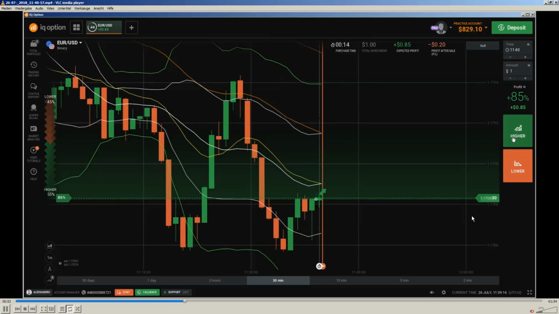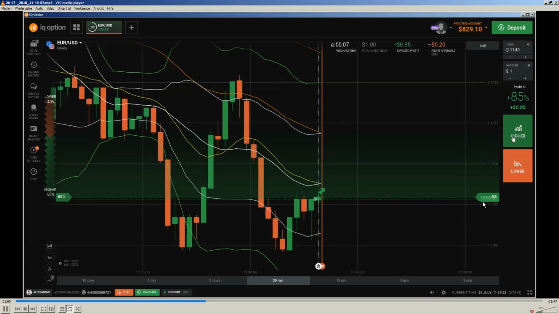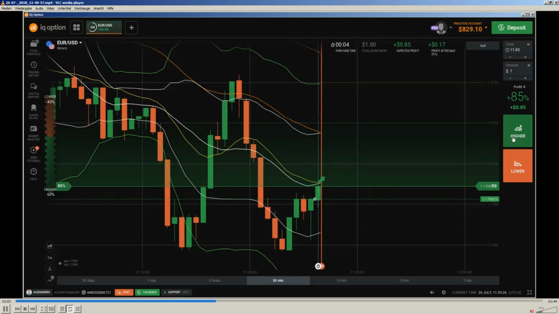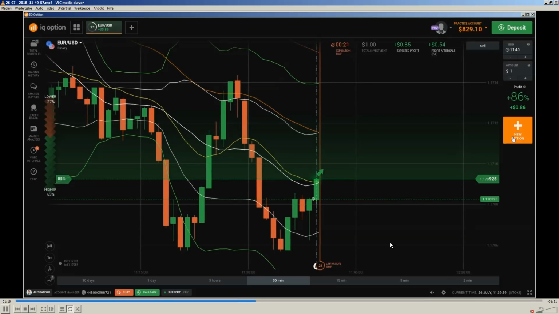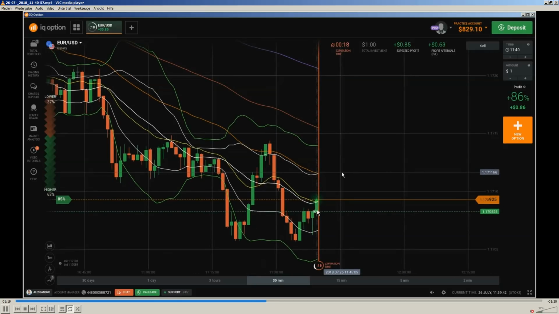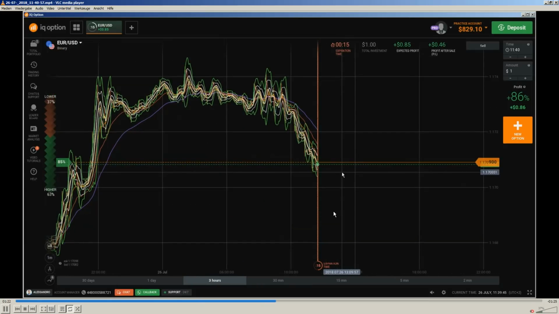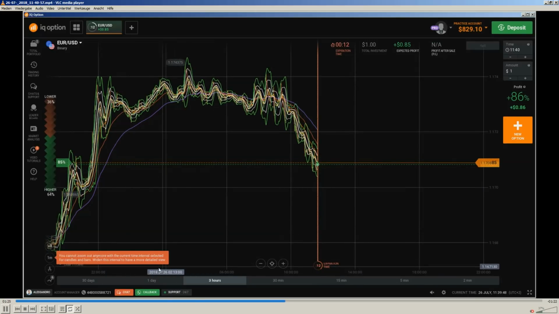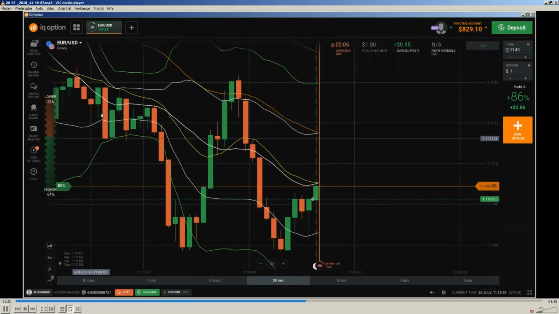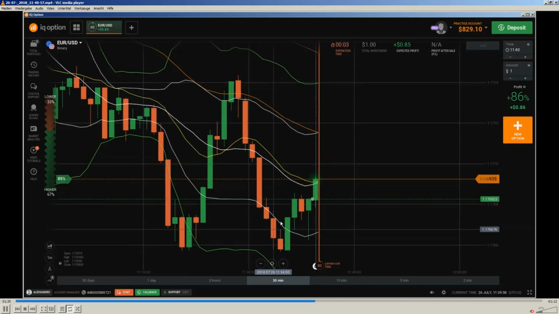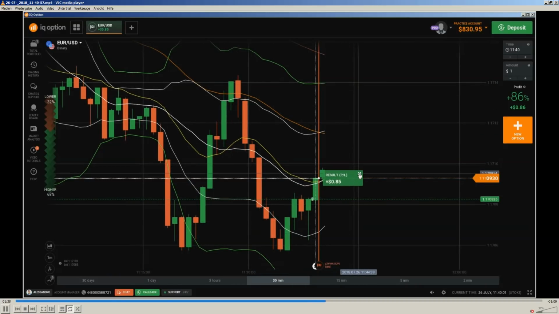We have here also this kind of round number, which is not a real round number. I have explained this, but often this kind of round numbers, also if they are odd values, something like 8, 9, or 6, 7, can act as support and resistance, or those close to this. And you see it acted here as a support level in this case. So I zoomed out to get a better overview, the big picture of this chart, to understand what's going on. Here I understood now that we are in a ranging market.